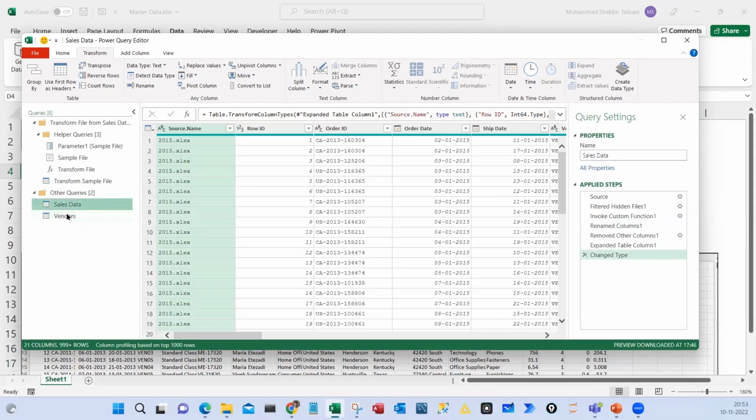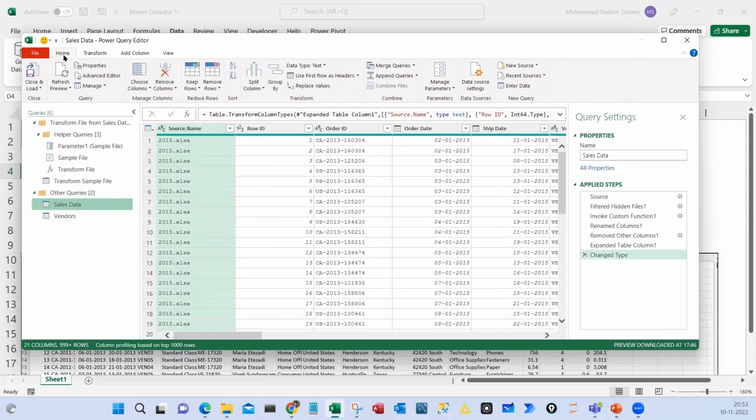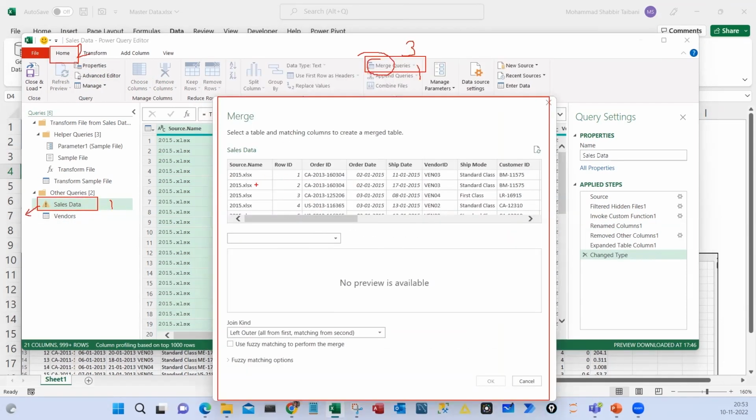Select the sales table, go to the home tab. In the home tab, you will see this option, combine. In the merge, click on the merge and you have this window. Everyone clear with this? You can see the sales table is coming on top and the first table is treated as the left table. So you have the bigger table on the left hand side. Remember, what is the point of having the bigger table on the left hand side? Because we are going to apply the left join, so this will return everything from the left hand side.